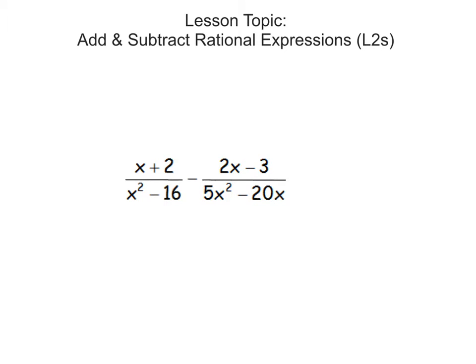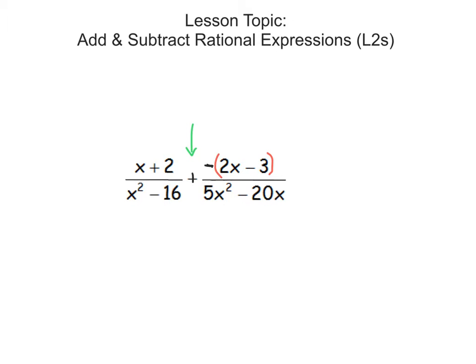Okay, so to get started here, please remember that the first thing in the adding and subtracting standard that you want to pay very close attention to is if you are adding or subtracting. And in this case, since it is subtraction, I would actually recommend that you immediately turn this subtraction sign into an addition sign, but then we need to change the numerator of our second fraction to the opposite. So we're going to add the opposite, which is like subtraction. Now if I put in this little negative sign here, that's fine, but I should put the 2x minus 3 in parentheses. So be careful with that.